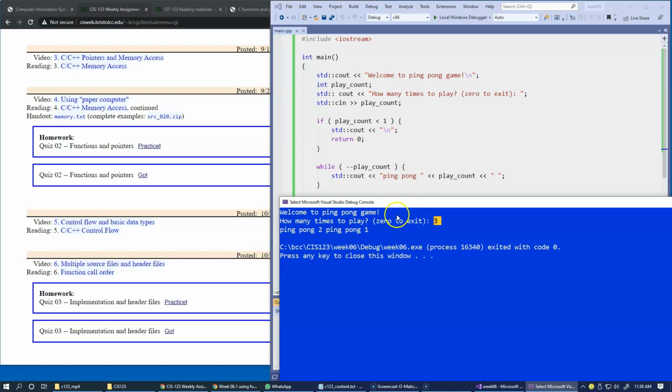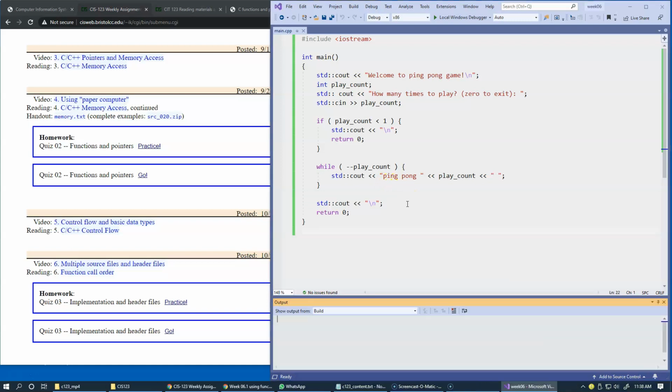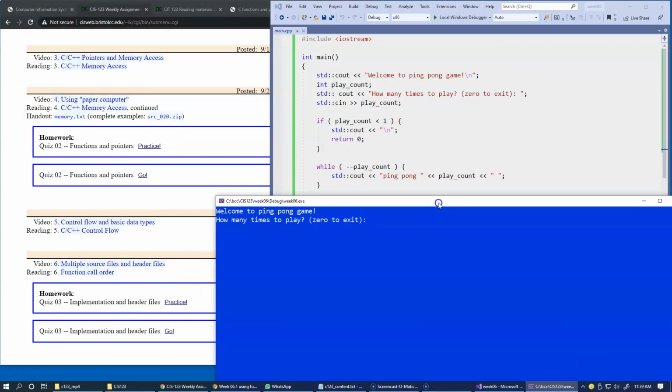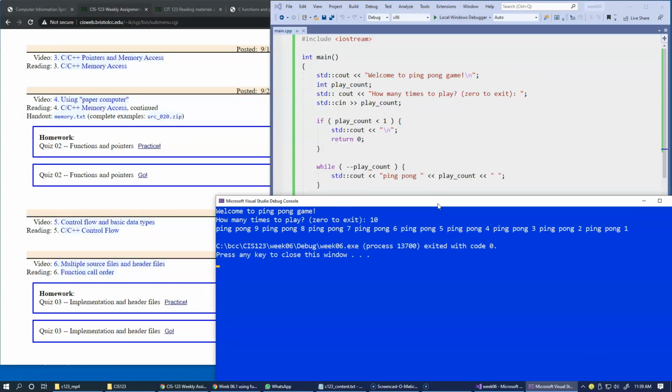So this is an issue. It's not a very important issue. I'm going to address it a little bit later on, because I'm going to restructure the program a little bit more pretty soon. So let's just run again, and if we enter a big number like 10 plays right here, the user may not even notice that it was one play count short. Okay, so for now we just realized that the loop is working and we're printing these ping pong exchanges.